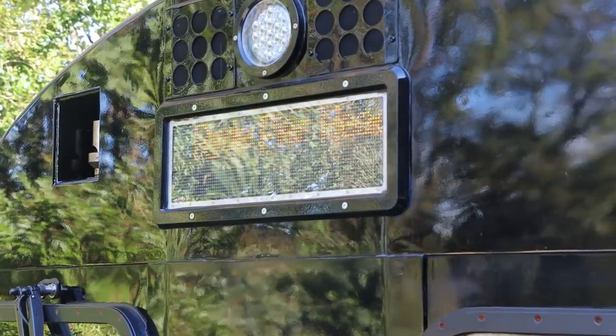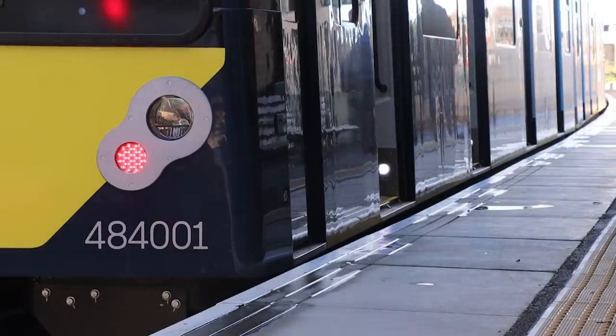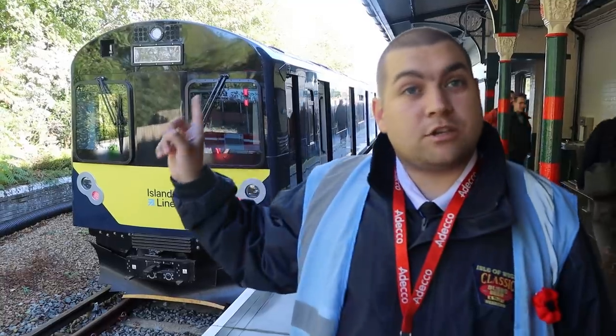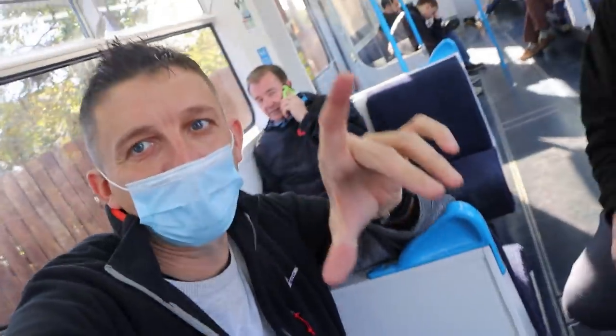If you go to St John's Road, you can see there's a unit inside the shed — that's 02 and 03. To get that eventual half-hour frequency, a new passing loop has had to be installed, as Martin explains. Previously when there was a 20-to-40-minute frequency, there were passing loops at St John's Road and Sandown. Those loops are still existing, but to implement the 30-minute headway they've put a passing loop roughly halfway down the line — reinstating the one taken out about 30 years ago at Brading platform. We'll go and check that out later.